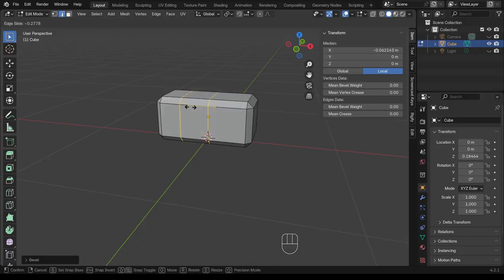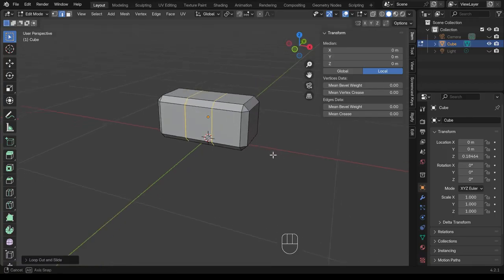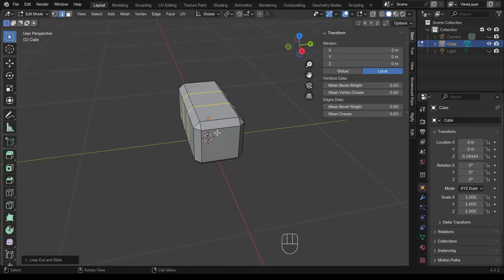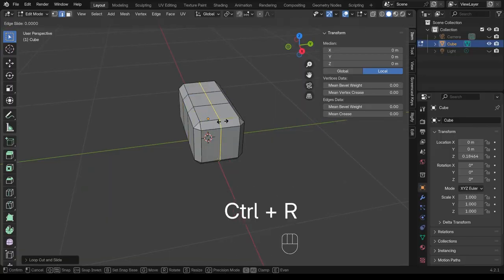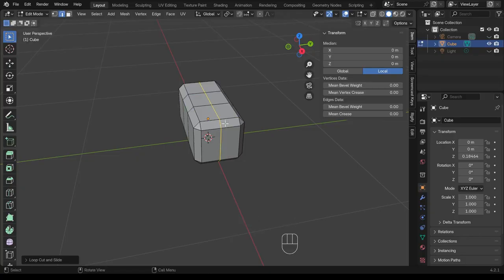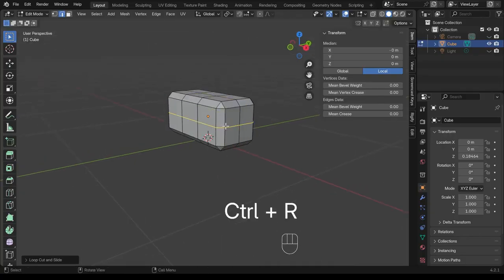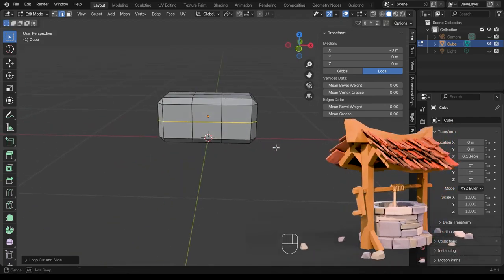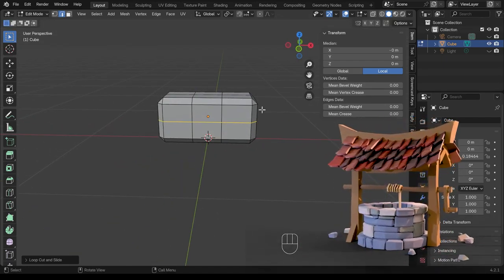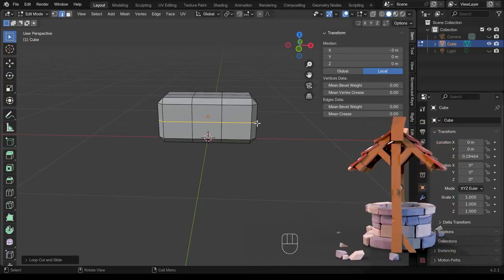Once you left click, that applies them, but asks you where you want to put them, and you can move your mouse side to side to place them somewhere, or just right click to cancel any movement, and it will set them in place there. So that's kind of left click, then right click. I'll do that once more on the side down here. So Control R, left click, and then right click to cancel any movement. And maybe one across the middle as well. Control R, left click, then right click. Okay, so that's given me some topology that I can move around and make this a little bit more wobbly.